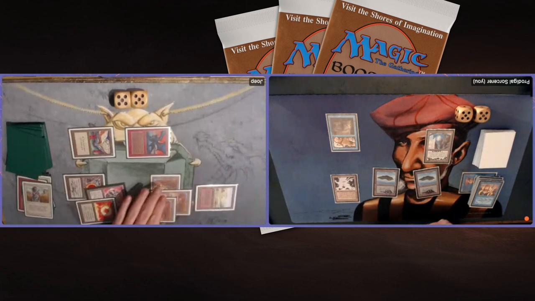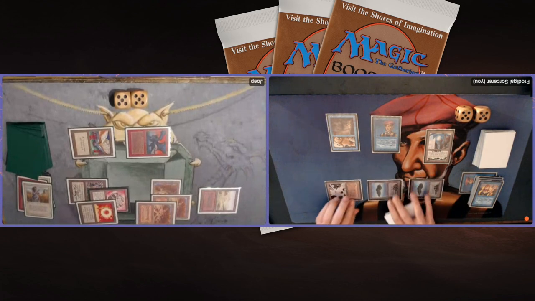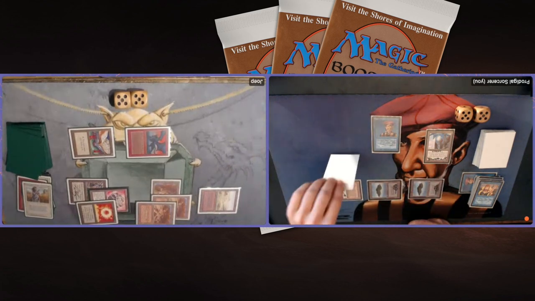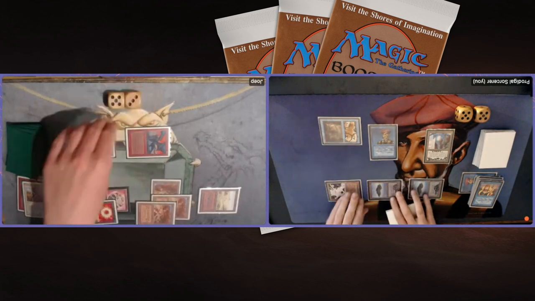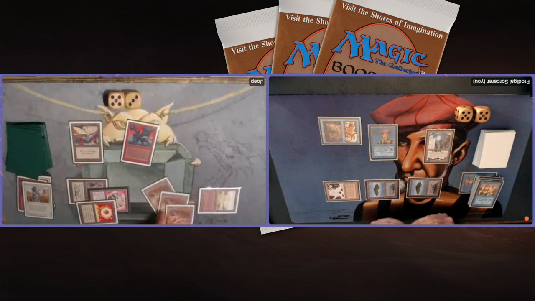I can now attack him with the factory and the ship, put him on 6. Playing another Tim instead. Attacking him here, which is risky. I'm not sure if this is a good move. I am more the control player.